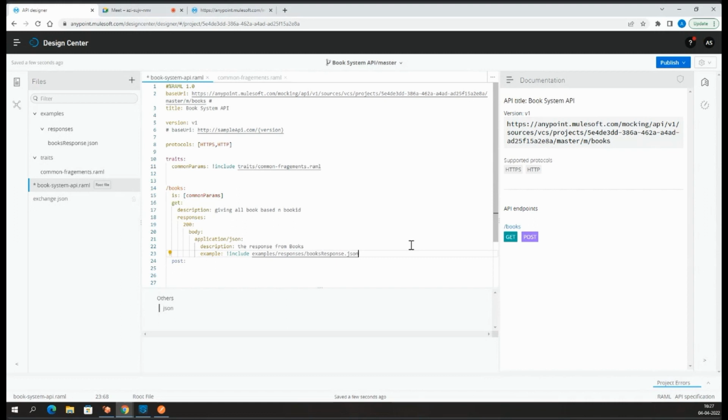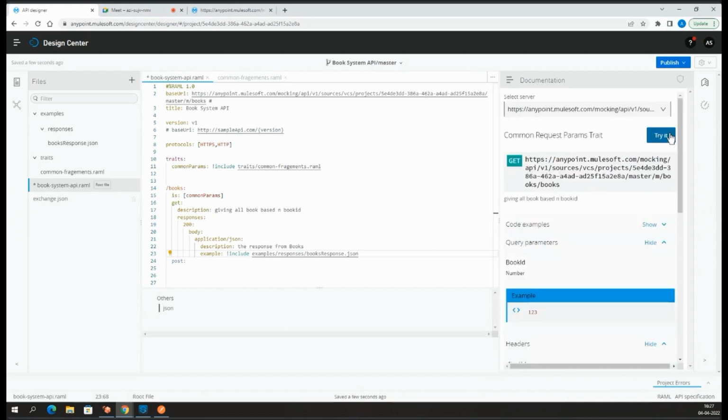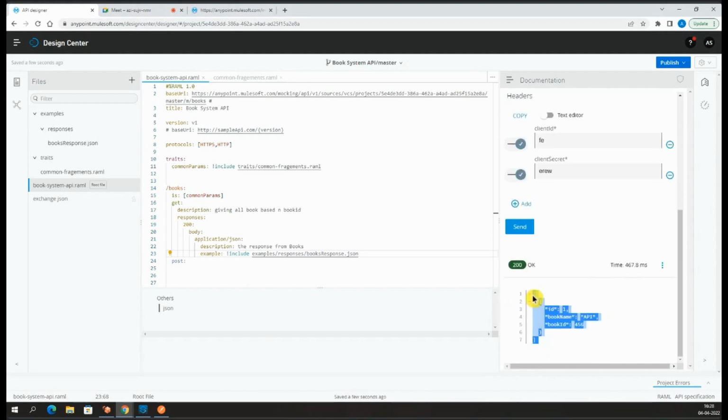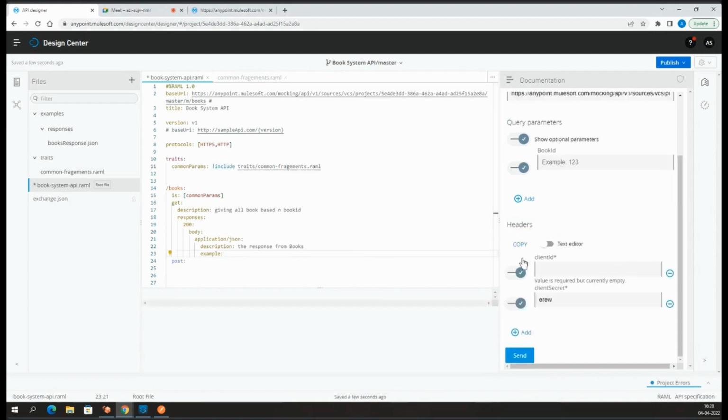So look, now go to try it, and we hit it with the client ID, something I gave, just an example. Hit it, and look, we are getting the response with the correct example. If I don't include it, it will give us a blank. Let's see.